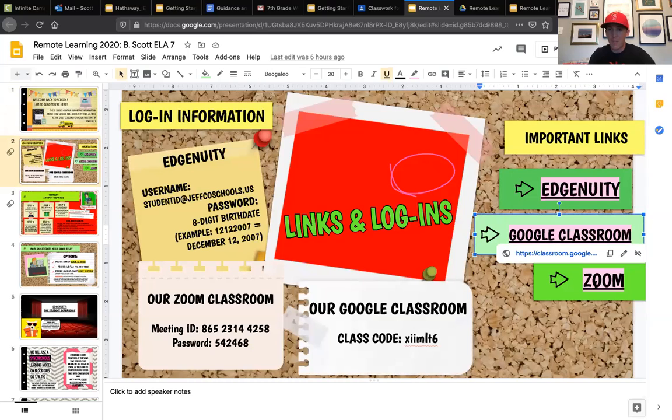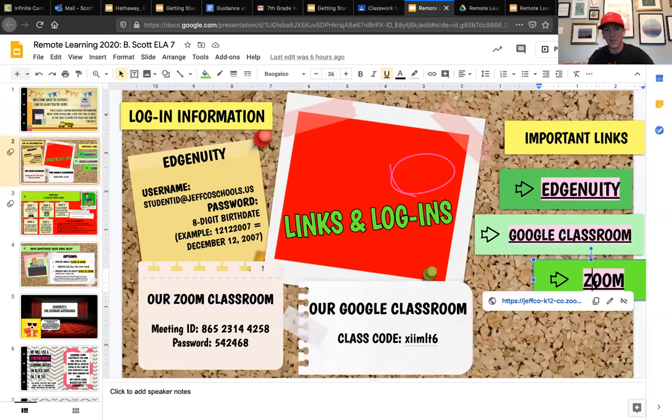If you're like, oh no, it's 8 o'clock and it's Monday, I need to Zoom, how do I get there? You can click this link. If you already have Zoom downloaded on your phone or on your Chromebook, you can use these codes to get in as well. And if you're like, I haven't gotten into Google Classroom yet, and Mr. Scott showed that code, but I don't remember it, it's right here as well.